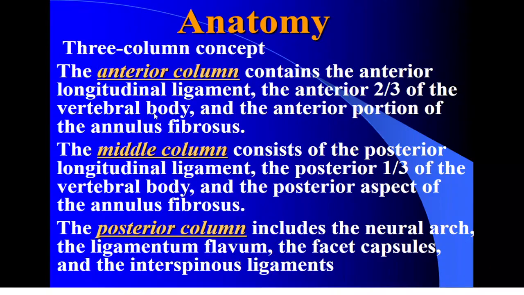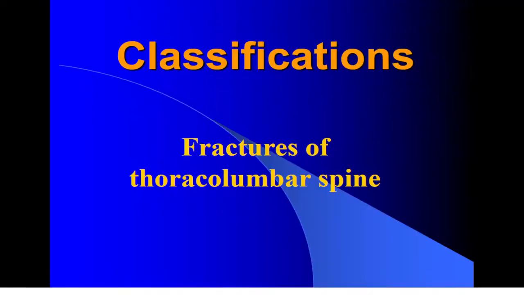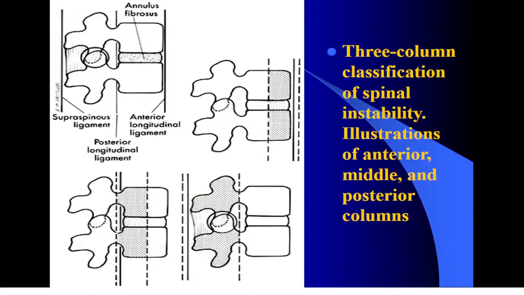So, what is the main idea? Why did Dennis split the spine into three supporting elements? Initially, he just tried to explain how the forces which we have in the spine are split or transferred in the different anatomical parts. For example, he found out that axial compression forces, the most common forces in our spine, are in general absorbed by the vertebral bodies and intervertebral disc, and only 20% of those forces go backward to the facet joints and ligaments of the posterior supporting complex. That's why he split the spine into anterior and posterior complex.